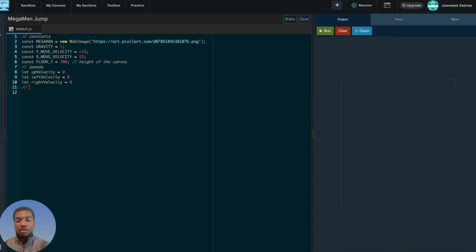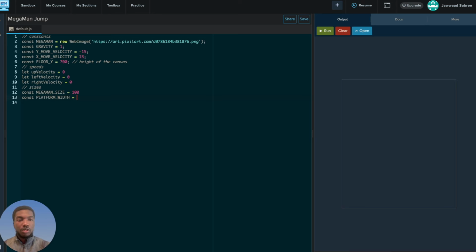Next up, we have some sizes. First things first, we'll need a size for Megaman himself. So Megaman_size, we'll set that to 100 and we'll make that his width and his height. And then we'll have platform width and platform height.